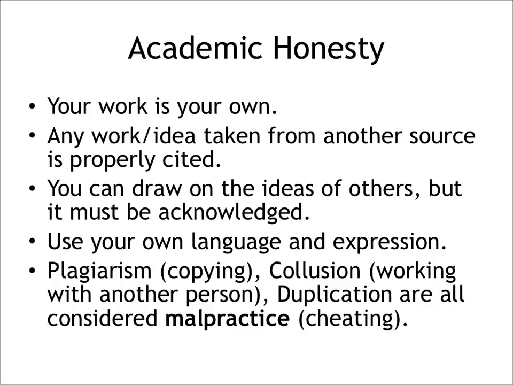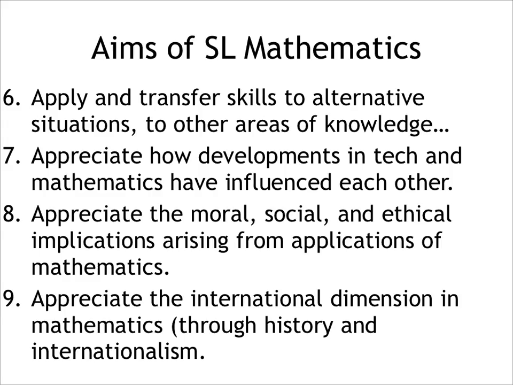All of those things are considered malpractice and cheating, and if you cheat on your IA, if you do any of these things, you will get a 0 on your IA with no chance to make it up. Okay, and that's pretty sad because an IA is like 20% or so of your final IB grade, and so yes, it would hurt to get a 0 on that. Okay, so let us continue.